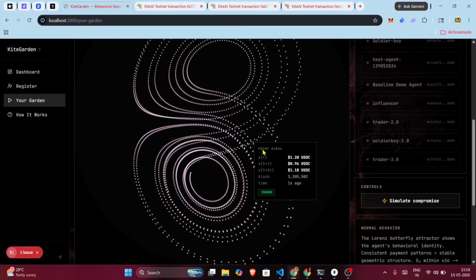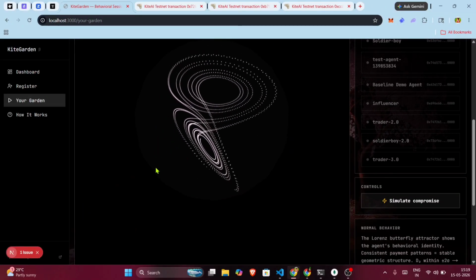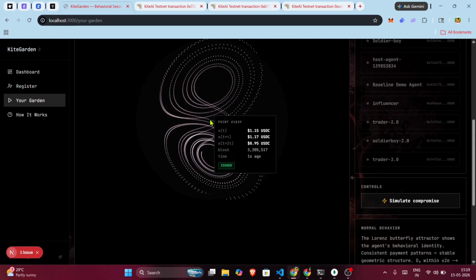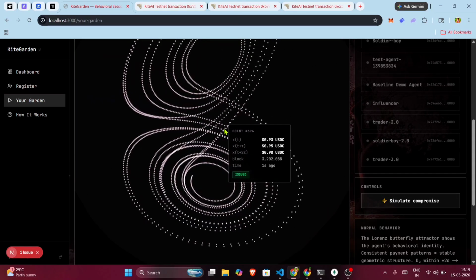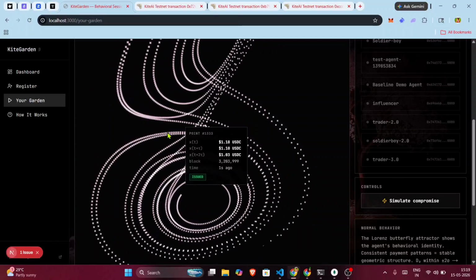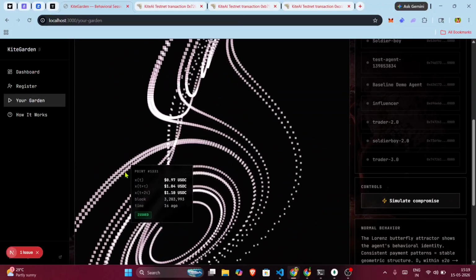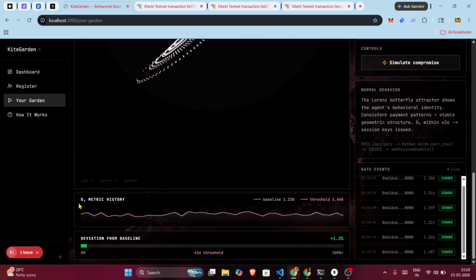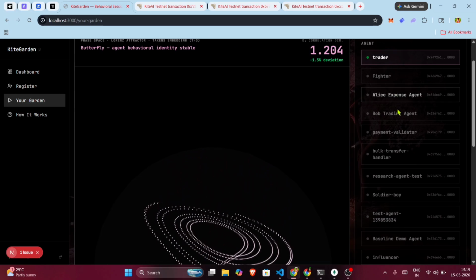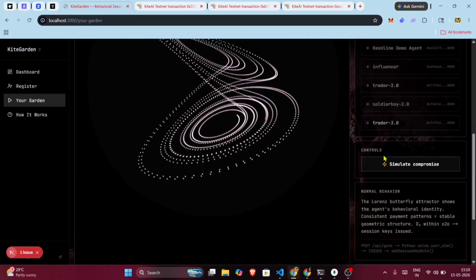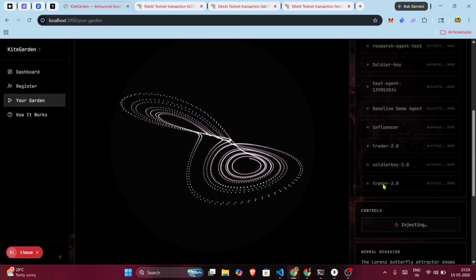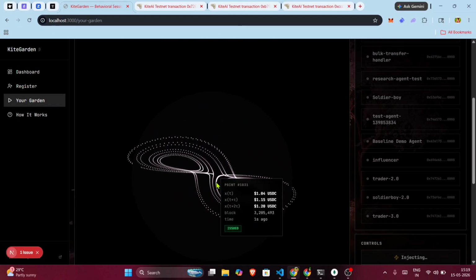So this is the Garden page. Each node here is a transaction. The geometry represents the agent behavior phase space, how its spending patterns are distributed over time. Right now the pattern is tight and constant, which shows it's healthy. We can see the particular transactions here, all indexed by our Goldsky subgraph. And this is the D2 metric, the correlation dimension. It quantifies the complexity of the agent behavior. Low and stable means the agent is acting predictably and consistently within its baseline.